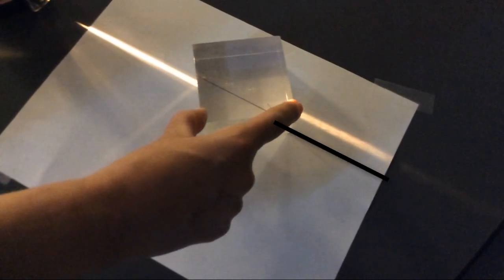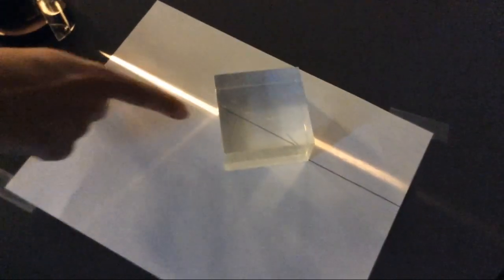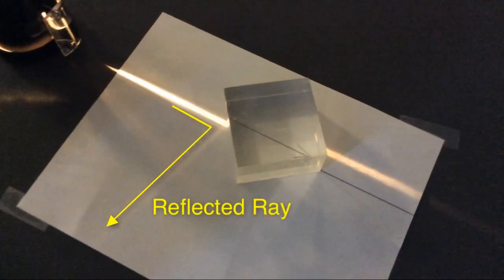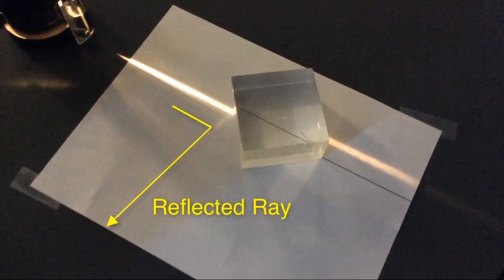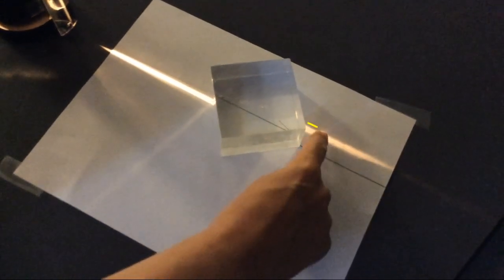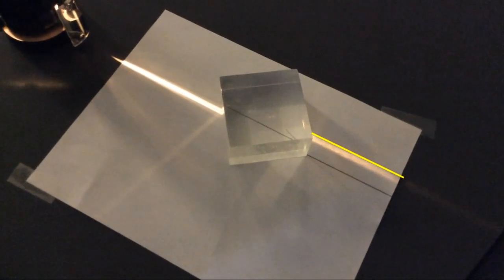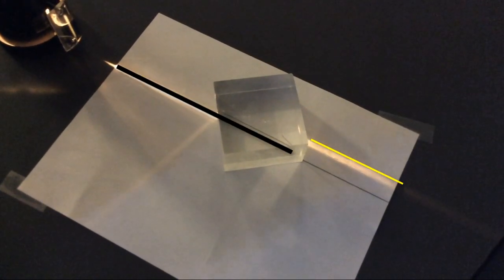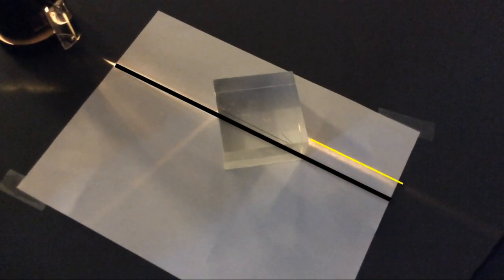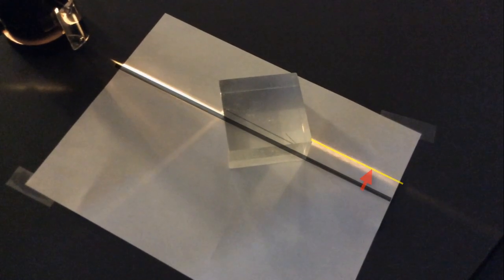And now, I want you to notice a couple of things. First of all, I hope you can see the reflected ray, the ray reflected off the surface. Second, I want you to notice the light that is coming out of the slab is not located along the original line, the original path of the light. It is shifted, but it is shifted along it.